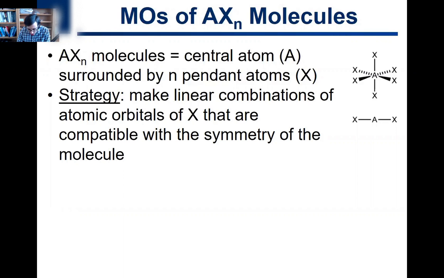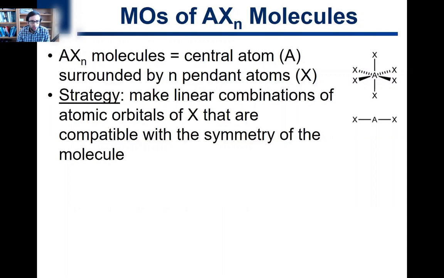And what we need to do is devise a protocol that allows us to determine the symmetry of those different combinations, and only the ones with the appropriate symmetries, the same symmetries, can we add together. Because we know that only when we have the same symmetries are we not going to be orthogonal, and so the overlap integral is not going to be 0 in those cases. And so we're going to be looking for combinations that give rise to the same symmetry.